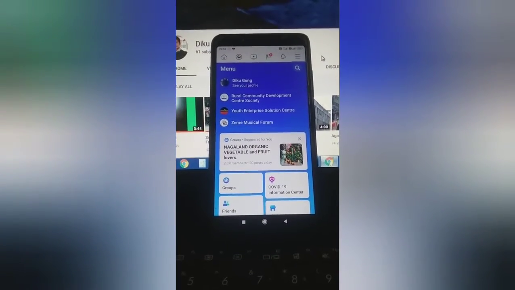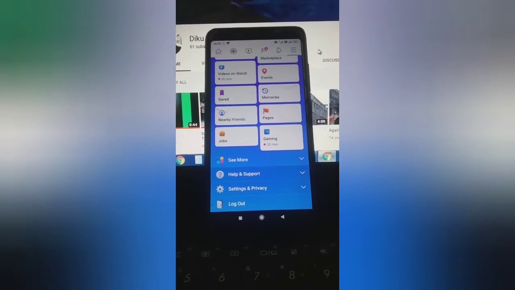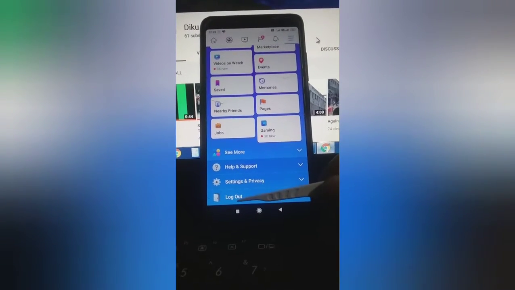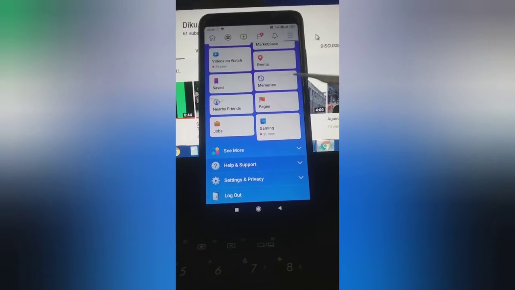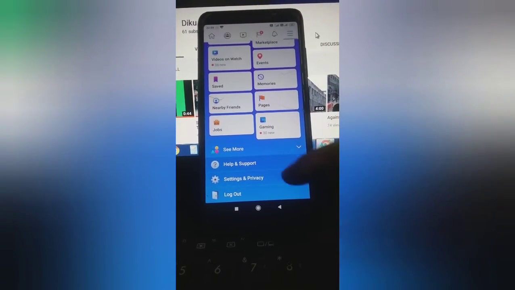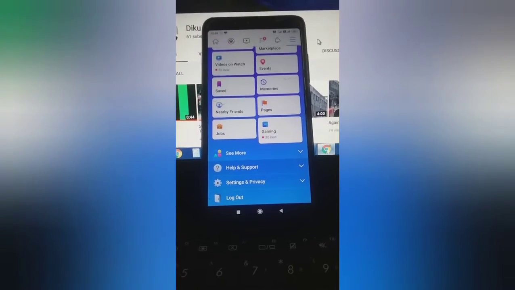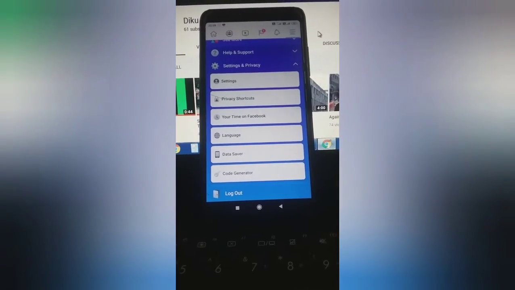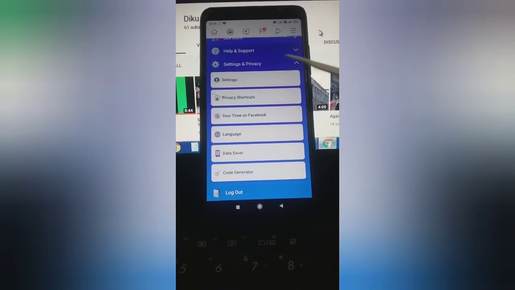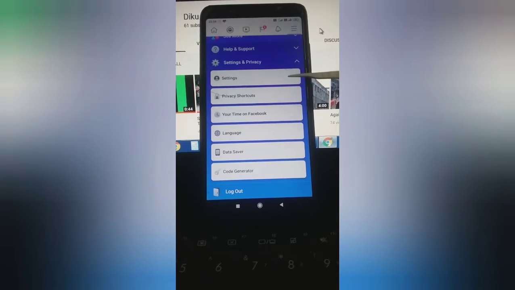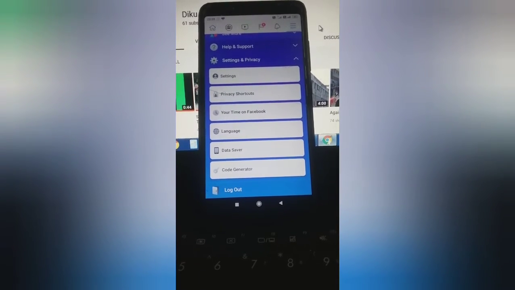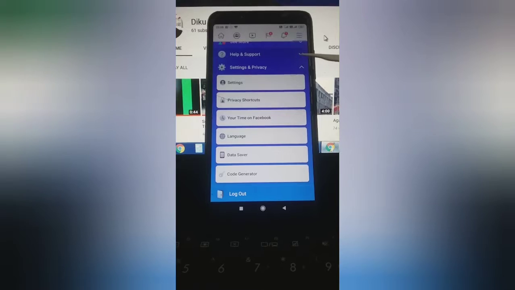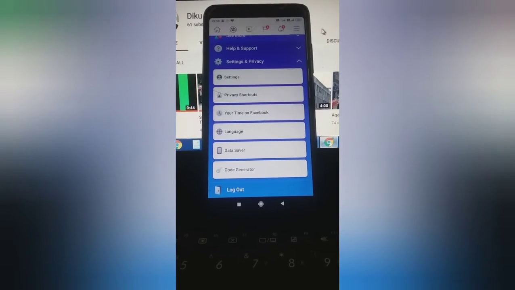Okay. So from here in Facebook Lite, you will have an option to directly go to settings. In the regular Facebook app, you have to click settings and privacy, but in Facebook Lite, you directly click settings. If you are a Facebook Lite user, you'll get these settings directly. Because I am using the regular Facebook app, I first get settings and privacy, and after that I get the settings. Now I'm going to click there.